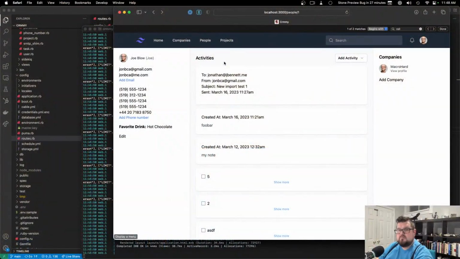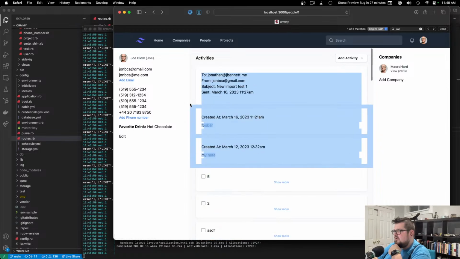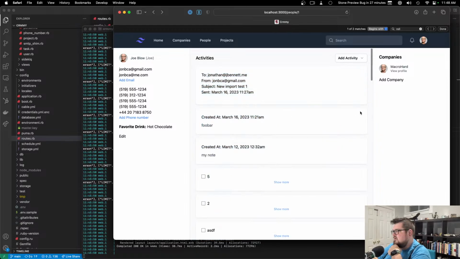So right now we have these activities that show up in the main section here. We want to be able to hit a button that would indicate on here that it's been pinned, but it would also put a second copy of it at the top of the list. So there would be duplicates.